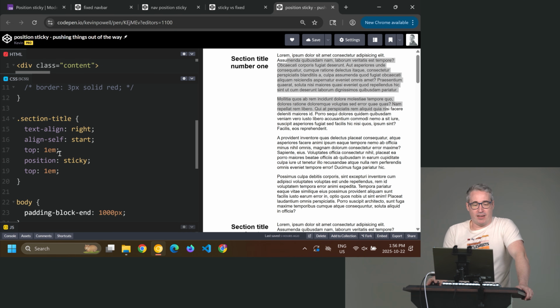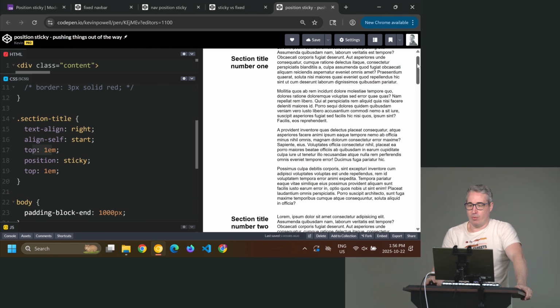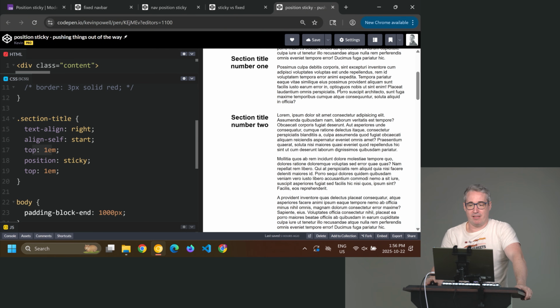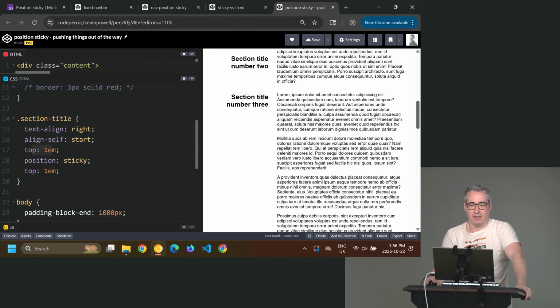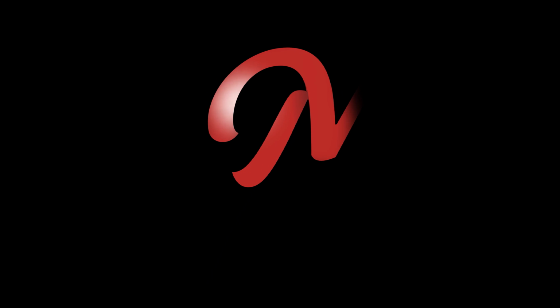And on the title, I can say it's position sticky. And I gave it a top of 1 because I don't want it to touch the top. I want it to stay a little bit off. And you might have seen things like this on the web before. I'm trying to deselect it. There we go. While I scroll down, it will stick. But it can't leave the parent. And the parent is ending with this paragraph. So then we get section 2. And then section 3. And you have your titles that can scroll down with you and follow you as you're going down.